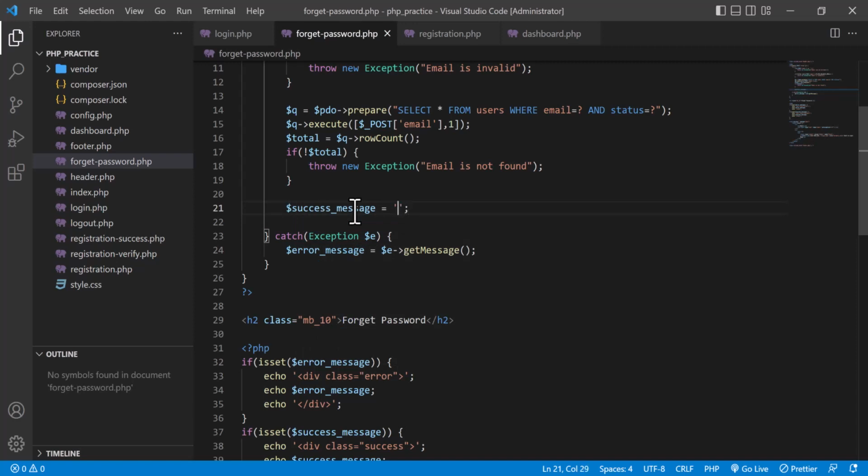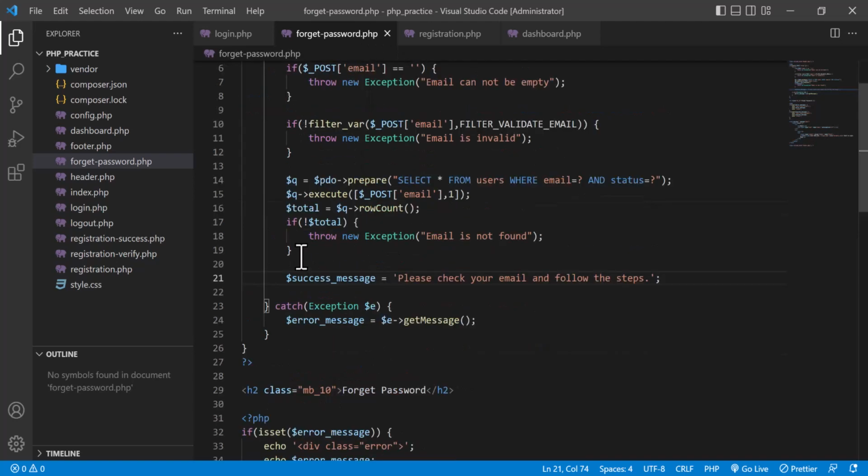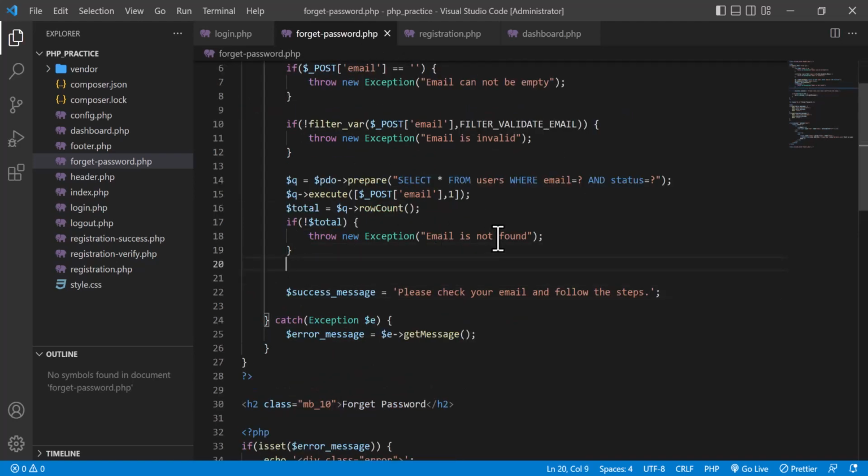It will be: please check your email and follow the steps. So okay, now I am going to check email is not found.